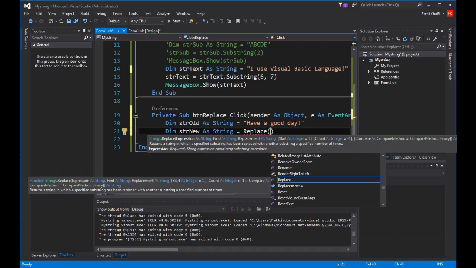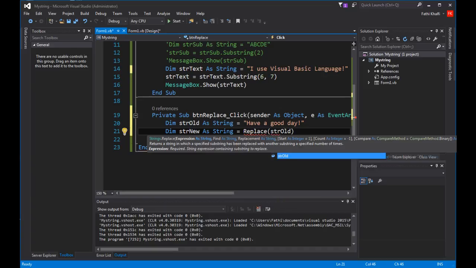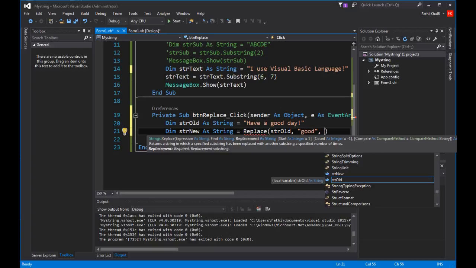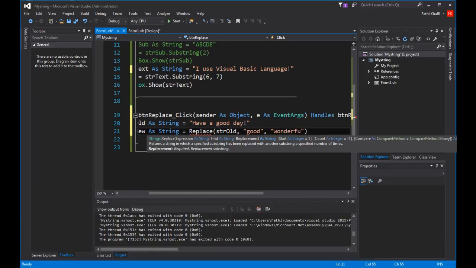I'm going to say strOld. So I'm going to replace "good" with "wonderful", lowercase.